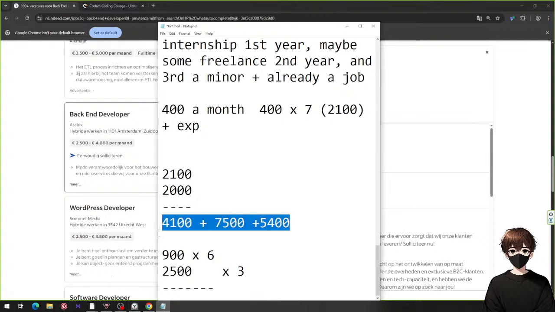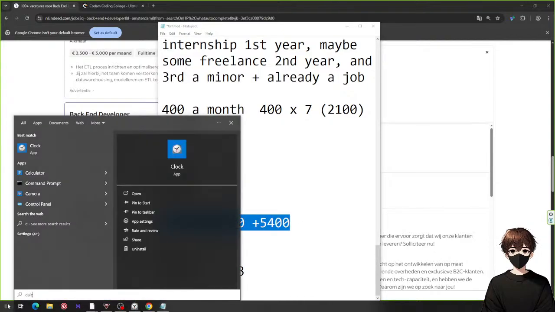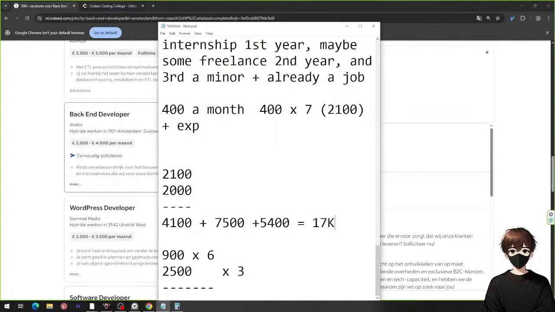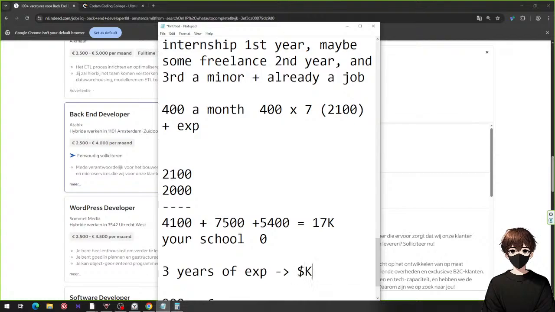So you're already earning money if you're going for an internship the first year. So in those 3 years, you can earn this money. No student makes this. Well, some students, but right, you can earn 70K. And 70K could be your scholarship, your school, right? So you will net maybe zero. That's okay, but now you have 3 years of experience, and that means 3 years of experience. Let's see a backend. You're at 4K salary, 4K in the Netherlands.